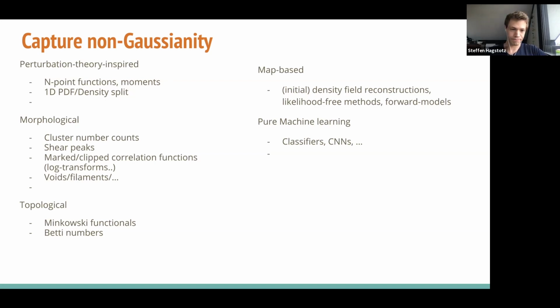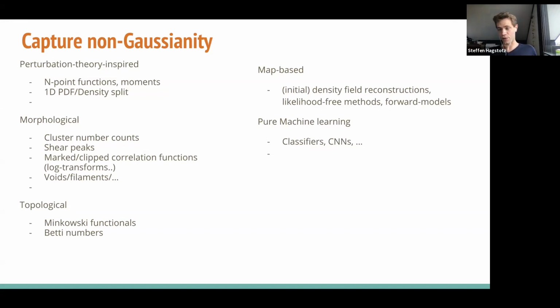Okay, so I started with these perturbation theory inspired models. Again, the categories are not really that clean often. But the first thing you can try to do, if the 2-point function doesn't have all the information, is go to the 3-point function. Let's measure the bispectrum, or the 4-point function, whatever, right? So the whole hierarchy of n-point functions, and they should then contain all of the information of the field.